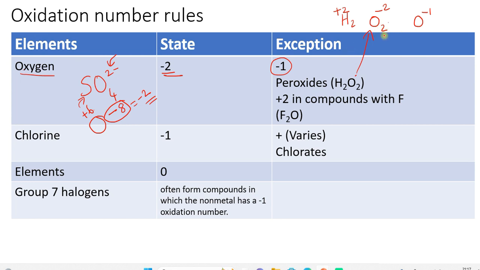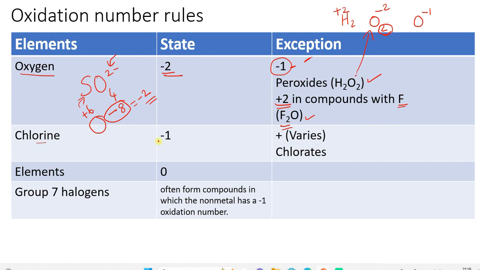So each oxygen atom, because you got 2 oxygen atoms here, has been assigned a -1. That's what this means. In peroxides you have -1 oxidation state for oxygen. I hope that is all right. You probably are familiar with this. But then in compounds with fluorine, being even more electronegative than oxygen, you have a +2. So oxygen can have +2 oxidation state only in this case. So that's an exception, okay? So beware of this. In peroxides and fluorine compounds, you have a different oxidation state assigned for oxygen atoms, right?